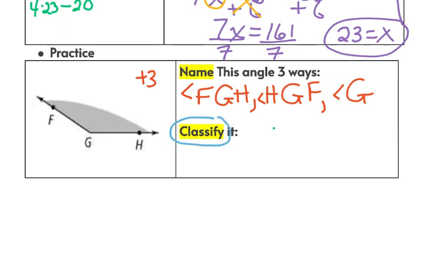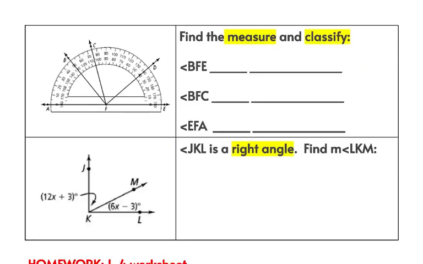Classify it. Remember, that's one of 4 words. Right, straight, acute, or obtuse. And this is correct, open wider than a 90, so that would be obtuse. If you wrote that, give yourself 1 point. If you don't know what classify means, maybe star that. Remember to get that on your note card, because on a test, if you come up to my desk and say, I don't know what it means to classify it, I'll say, well, I can't help you. Okay? This says find the measure and classify. All right? So it's 2 things. So we're going to go 2 points, 2 points, 2 points on each of these.